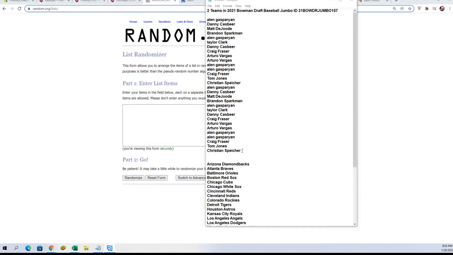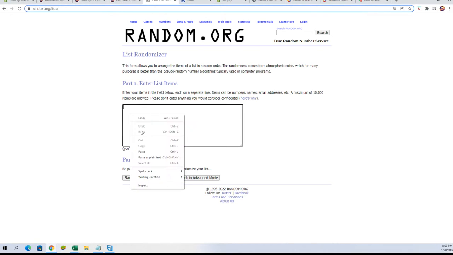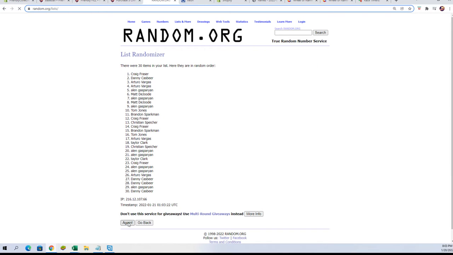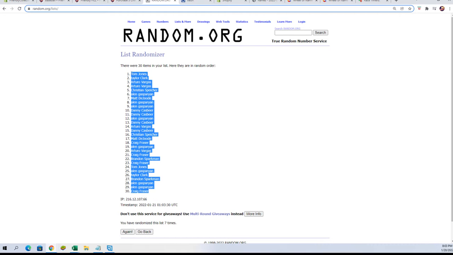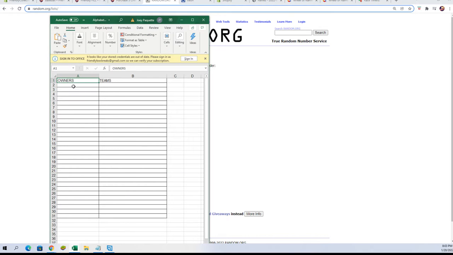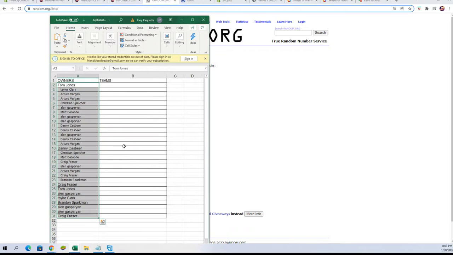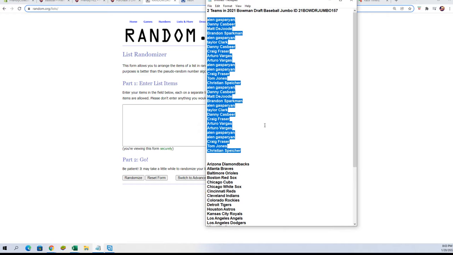Here we go. Owner's names first. Like I said, 7 times. Here we go. There's 1. There's 2. There's 3, 4, 5, 6, and 7. There we go. Let's go get a fresh randomizer and our team names and do it again.